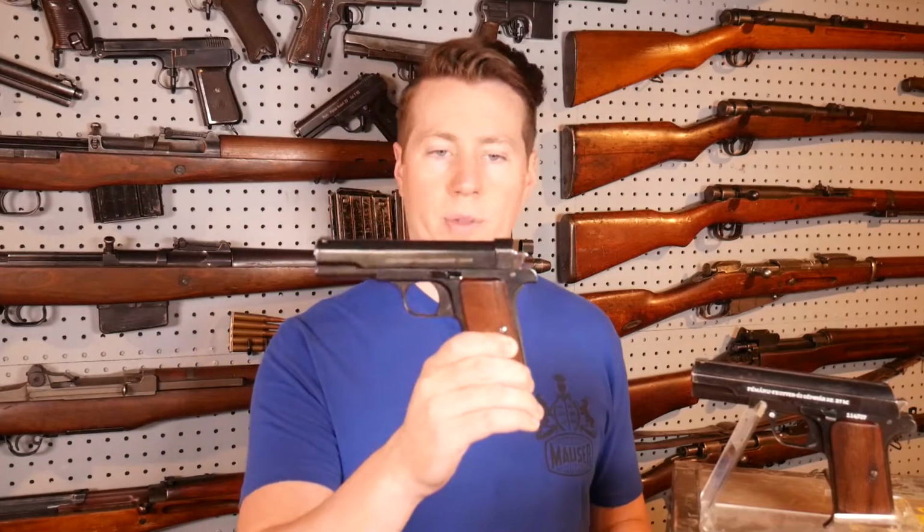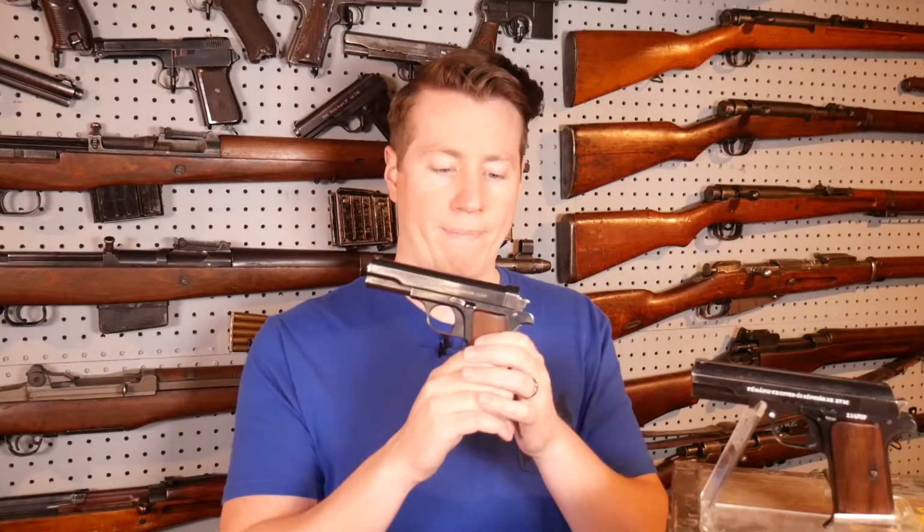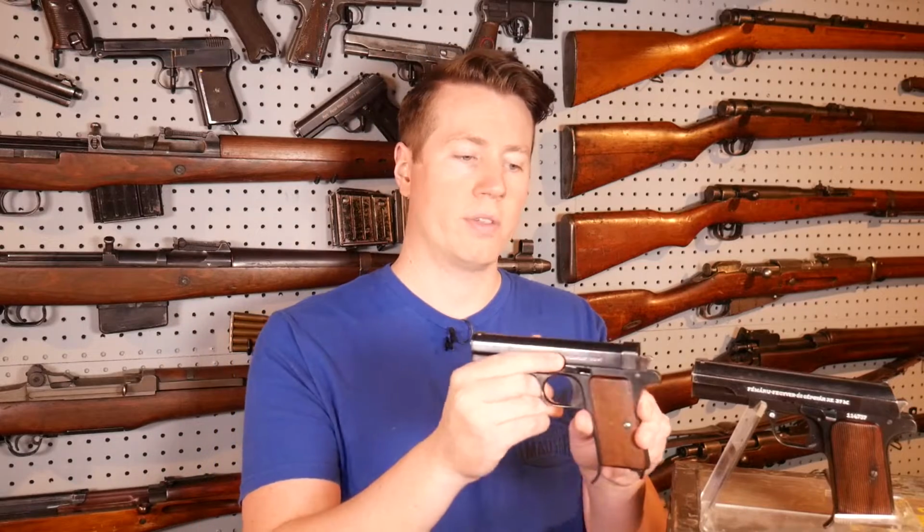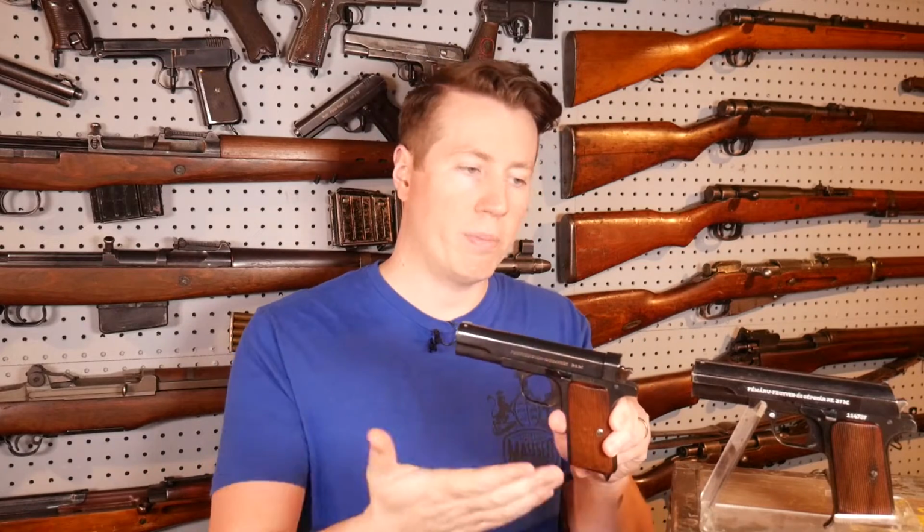So Femaru died in 1936, before it was adopted. There's a little bit of controversy on exactly how much effort he put into this gun. He was retired probably before they started working on this gun, so how much he did with it is debatable. Now, what he did work on is the 29M, the Hungarian 29M. I did a video on this already if you want to see the video. But this is definitely something Femaru worked on, and you can see the resemblance. I mean, pretty much the 37M is a simplified 29M.